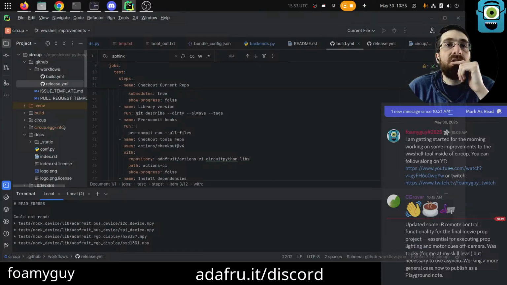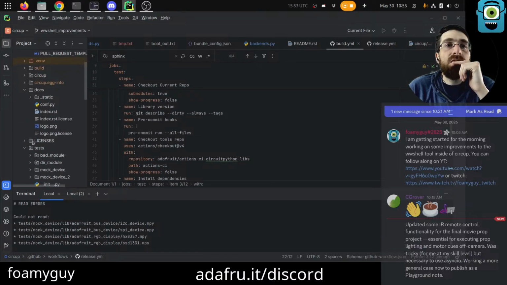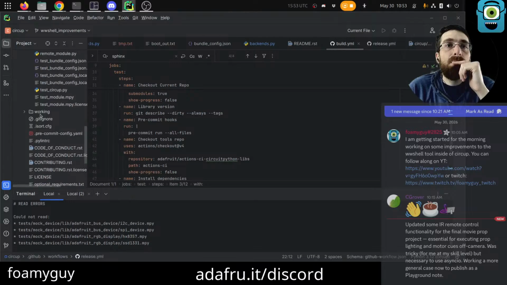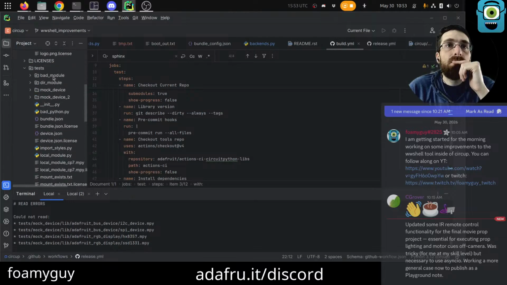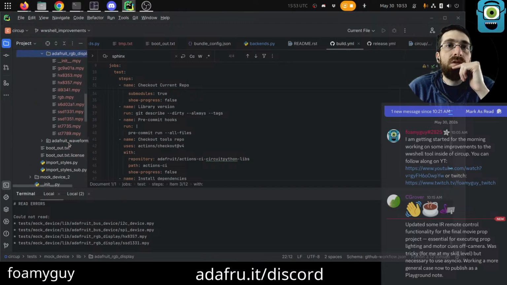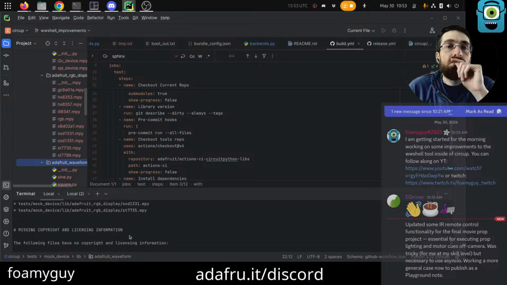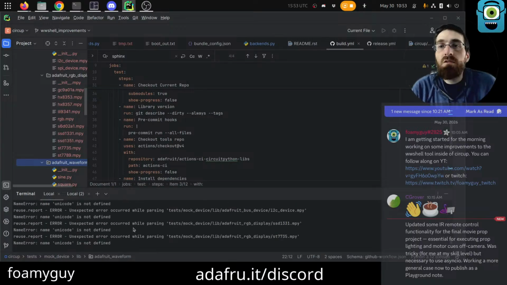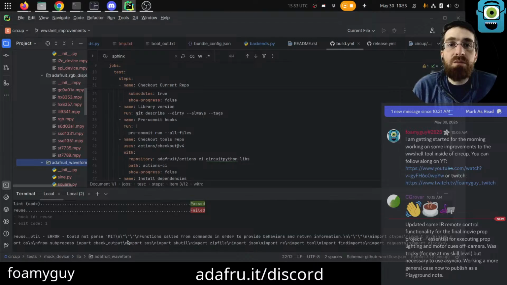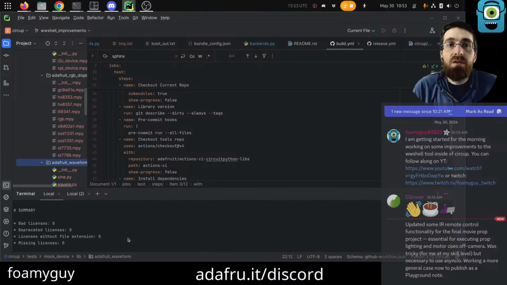Maybe we should try updating it. Where's this at? This is in tests. None of this stuff is checked in. I suppose I could delete it. Not really hurting anything though. I mean, it's making this pre-commit fail, but it's not really hurting anything.